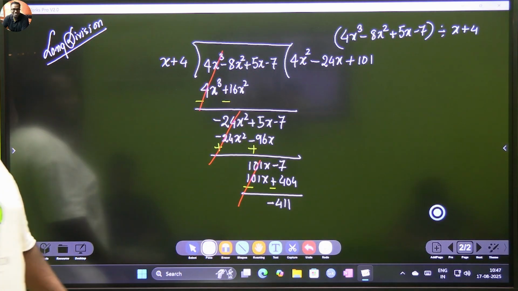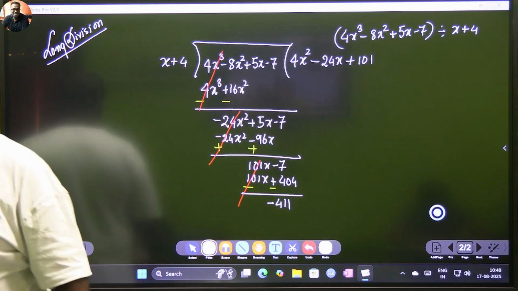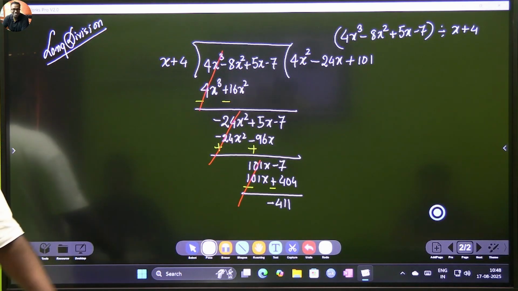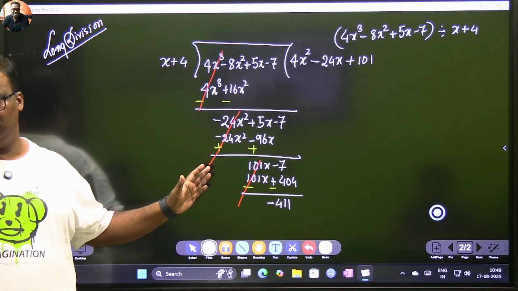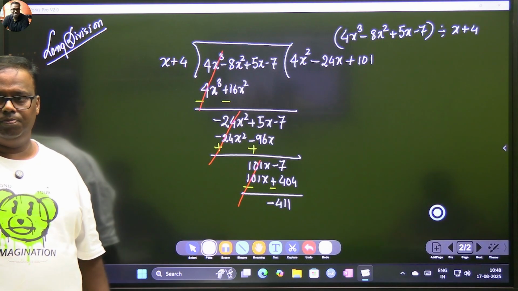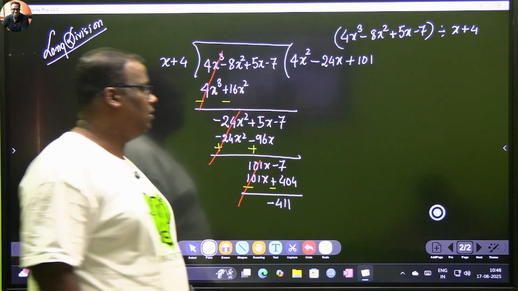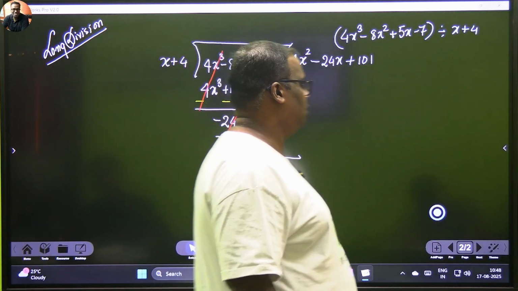Perfect. Have you understood how to do it? Which books do you follow in your school? Oh, this is the Birla book, right? Yeah, fine. Okay. Have you understood? Can you try one problem on your own? Now, try one problem, or else if there is a next problem, you can tell me.